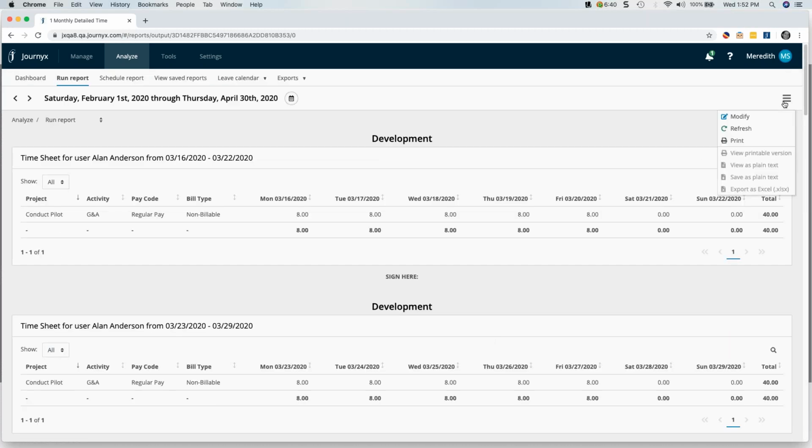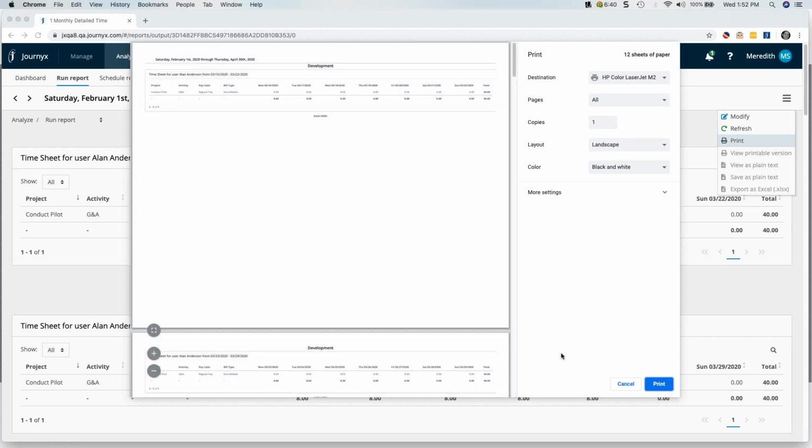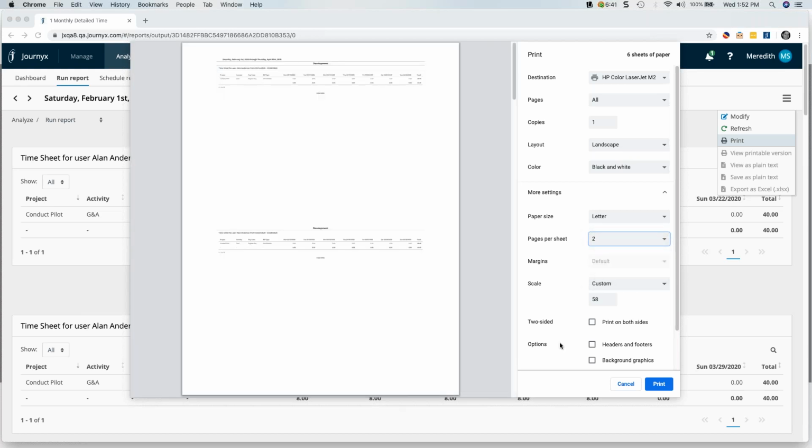These are also designed to be printable. And we'll load it. By default, it's going to load a sheet per page. There's a page break between each sheet, which is a common request for these types of audit reports. And of course, you can save these off to PDF or you can print them. You can also put more than one sheet on a page if you don't need them separated. But a lot of people do want a page break per sheet for their auditing processes. So there's a lot of flexibility in here.